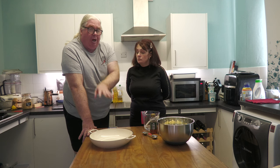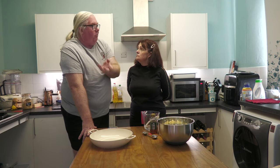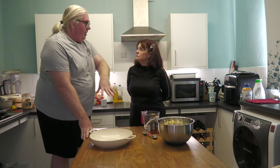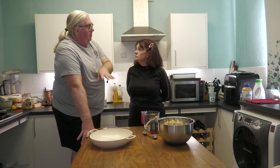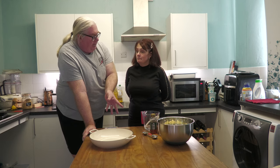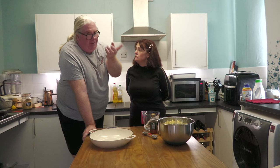If you haven't got a pan like this, you could get a big frying pan, do this bit, and then pour it into an oven-proof dish. We're going to do it all in this because, quite frankly, I can't be bothered. So this is basically the apple and the saucy bit, which we have to do first. We'll put the oven on later because why would you put your oven on 25 minutes before you need it? That's just a waste of energy.